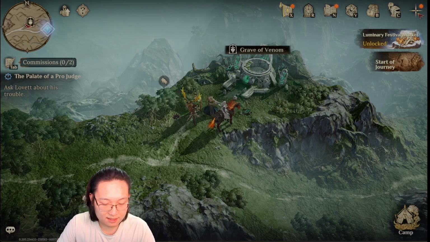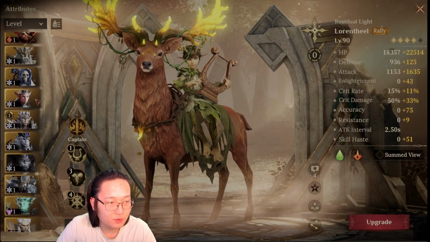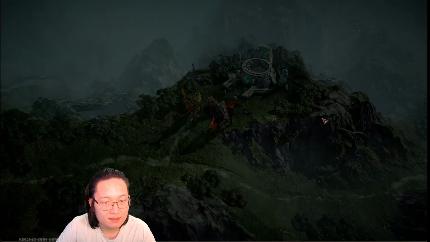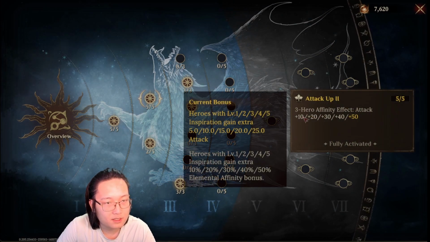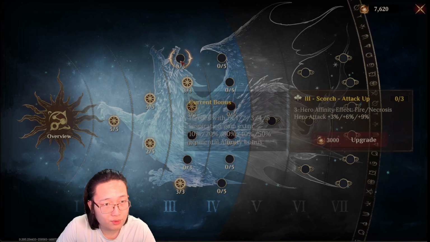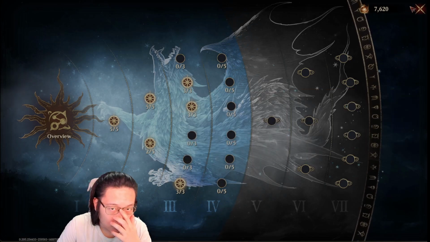Alright, the second thing, affinities. Since they are resetting every single champion you built in season 1, you're gonna have to build them again. And they did reset the elemental affinity bonus. So it's gonna be lightning and poison, fire necrosis, and ice radiance.